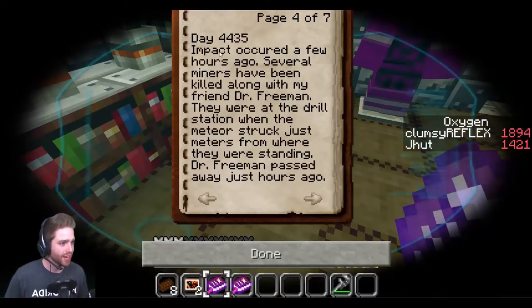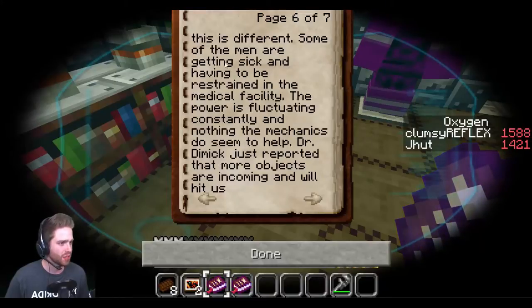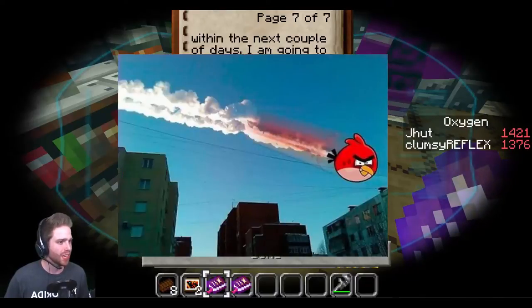Day 4435. Impact occurred a few hours ago. Several miners have been killed along with my friend Dr. Freeman. They were at the drill station when the meteor struck, just meters from here. They were standing. Dr. Freeman passed just hours ago. Next day, something is not right. Some of the men are claiming to have seen small creatures around the impact site. I know this job can sometimes be difficult on the mind, and we have all seen things from the corner of our eye at one point or another, but this is different. Some of the men are getting sick and having to be restrained in the medical facility. The power is fluctuating constantly, and nothing the mechanics do seems to help. Dr. Dimmick just reported that more objects are incoming and will hit us within the next couple of days.